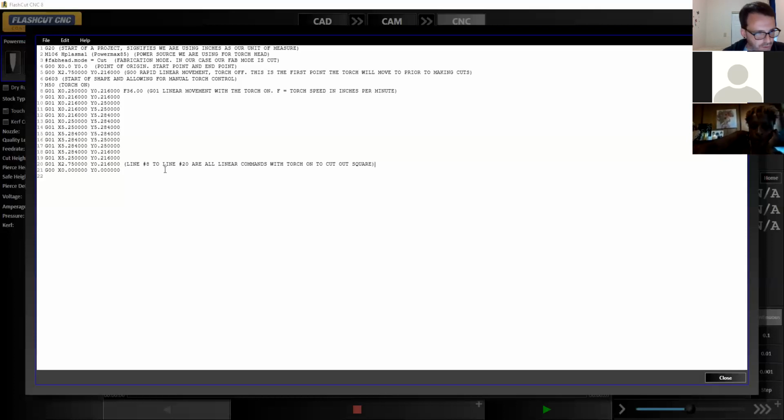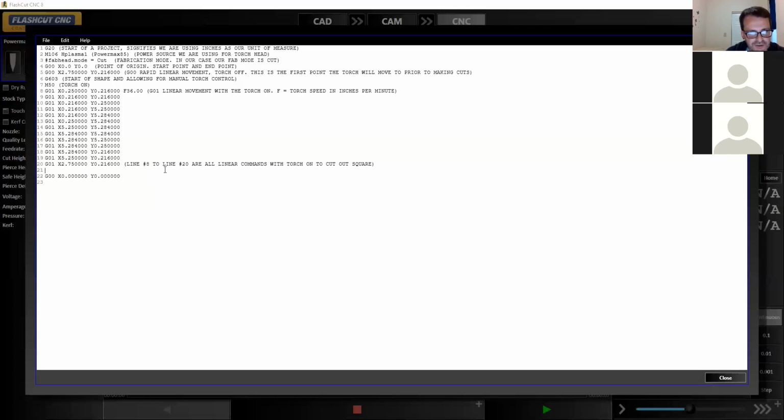All these lines are to cut out the square. That's the code for it, and you wonder why there's so many. It's just the computer's idea of perfection. This is what needs to be done. Okay. Now you notice between line 20 and line 21, it goes from G01 back to G00.